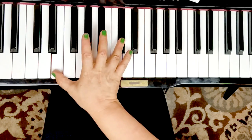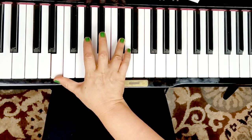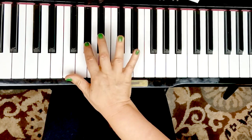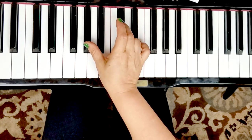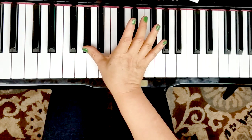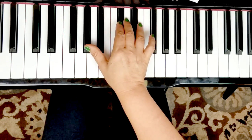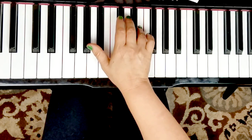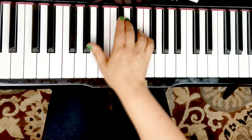Right hand, the last thing we played was E and C sharp. Okay, from here, second finger on G sharp. Play that C sharp again. Play the G sharp again, this time with your thumb. Same C sharp with second finger, and then E fourth finger. Repeat those three notes. Repeat again.